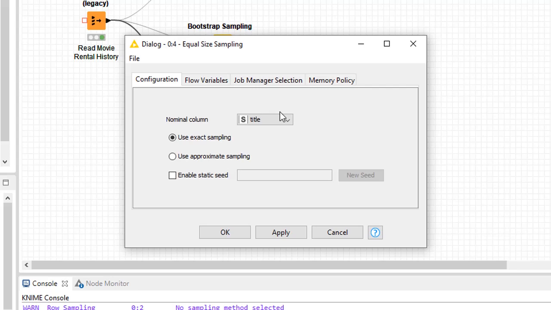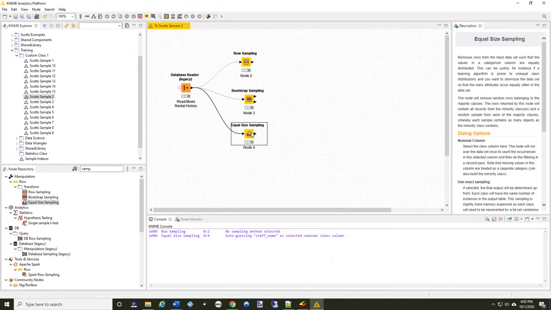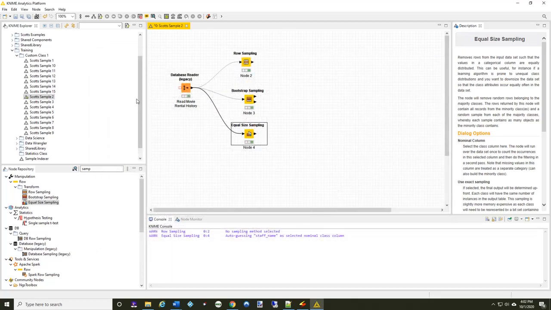So I could use this to create a count and say I want exact records or exact titles. My sample is now based on the title of the movie, so I wind up with many more records than the 1,604. All right, that concludes the demonstration for how to do sampling in KNIME.